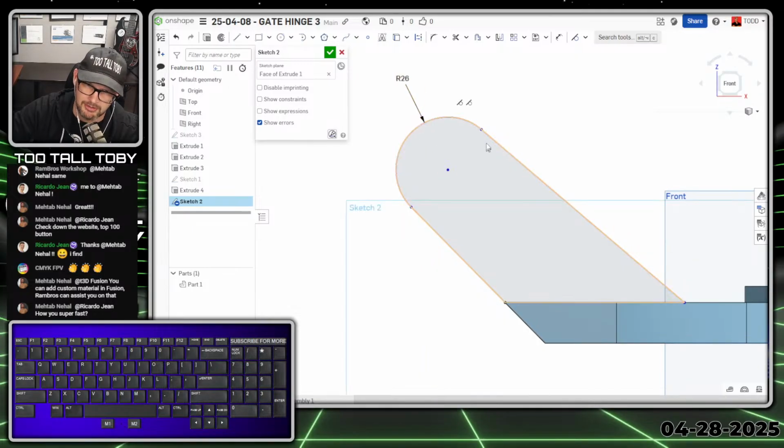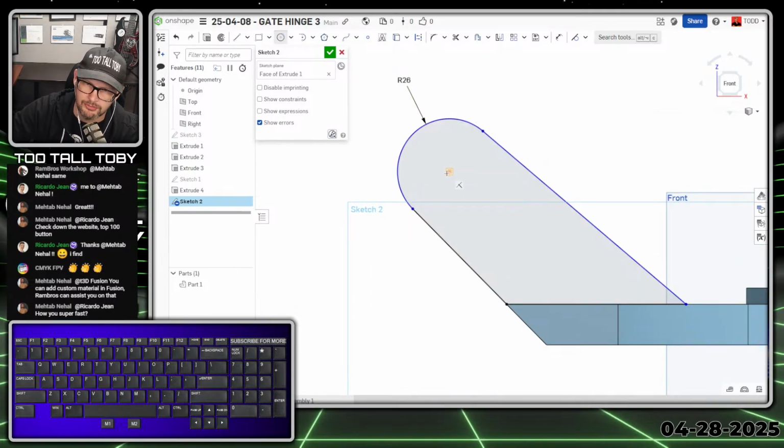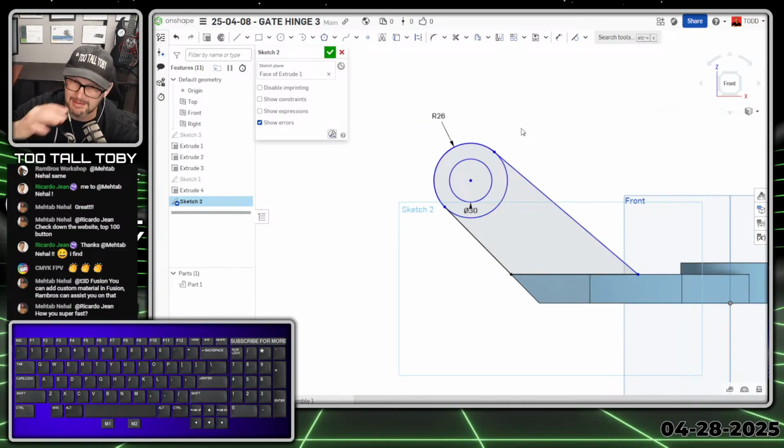Now, really, this should probably be a circle. So I can just jump into the circle command and just make a circle here like this. Boom, we've got our circle. And then I can drop in another circle here with that diameter of 30. So just making a second circle overlapping with the first circle, that's fine. In Onshape, that's okay. It's not gonna hiccup or anything when we go to extrude. It's just gonna let us use the closed region.